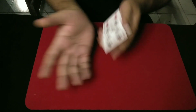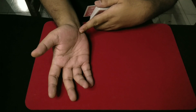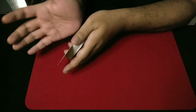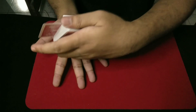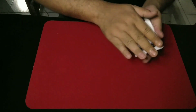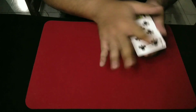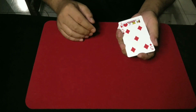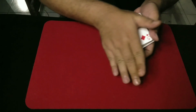Okay, with your pinky finger, use your back palm to steal the card and make sure the card is not flashed between your fingers. Make sure the card is in this position so you can spread your fingers like this and you won't flash any card. Okay, then you do the change. Once again, with the normal speed, it would look like this.